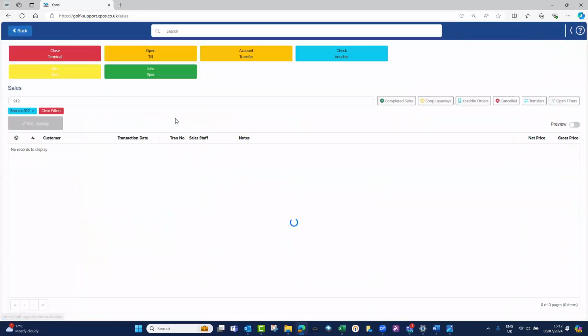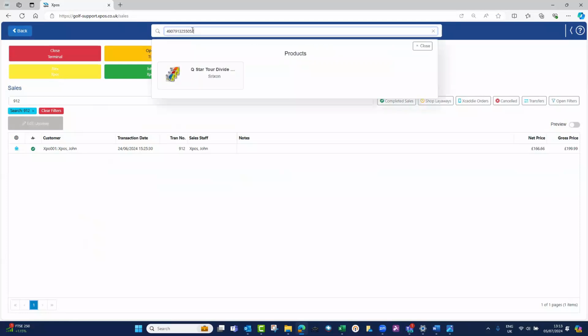The next one then, so just sold a product in the sales screen. The product has come up at the incorrect price. So how do we change the price? What's the quickest way? To search for a product in the universal search, you can either enter the product name, or you can actually zap a barcode. So here I've just scanned some Titleist and Q-Star golf balls.